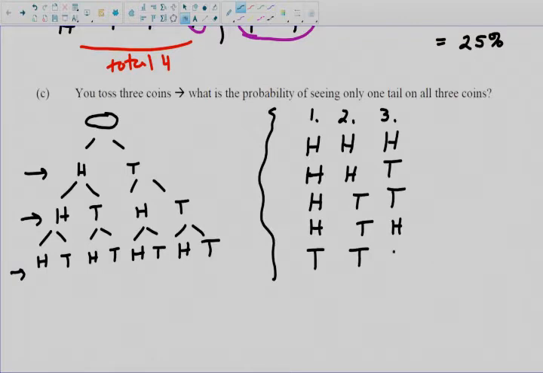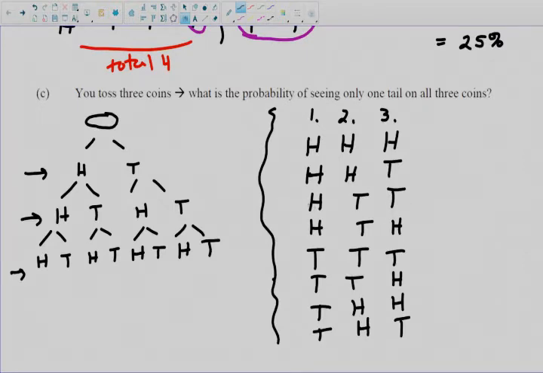So if I start with tails, tails, tails, I could do tails, tails, heads, changing the last one. So I'm basically following the same pattern I did here. So then I'm going to change this one to heads. And then I'm going to change the last one back to tails to make sure I get that one. And then I've got all my 4 again. So for tails. Each one of these rows follows a branch. HHH is here, HHT, HTH, which I have here, and HTT, which I have here.